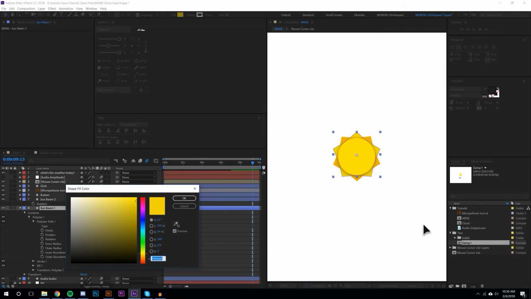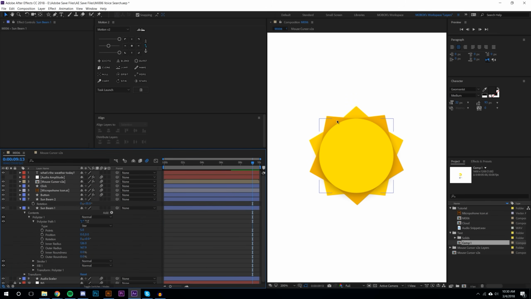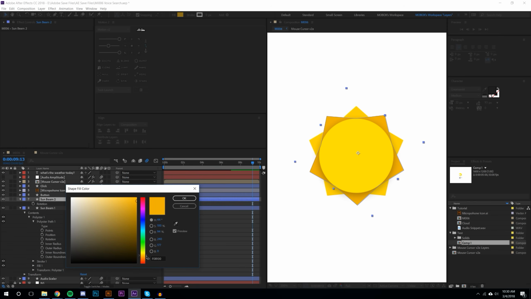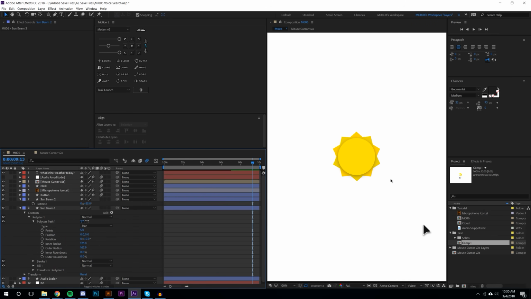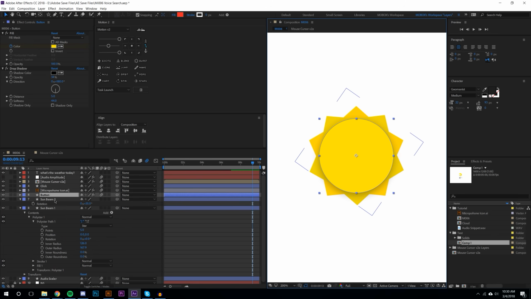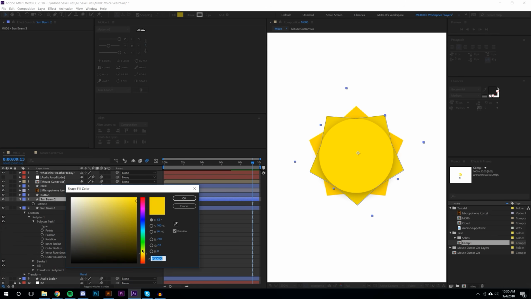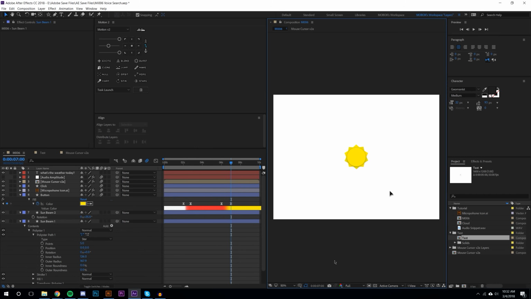This initial one, let me come back here and just make this one I just want there to be some differentiation between the two colors. That's a little bit better.